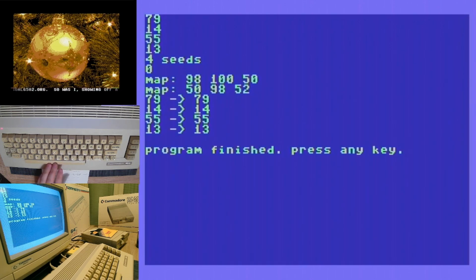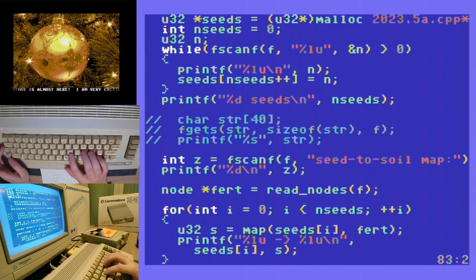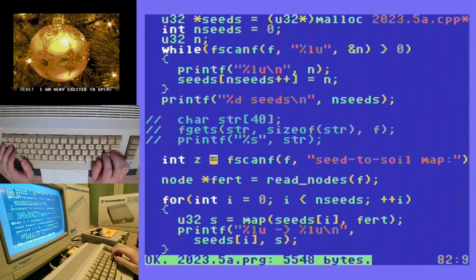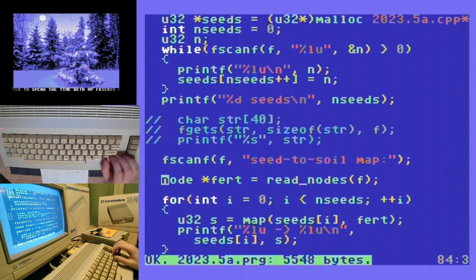So I do get 2 maps now, but I still get 0. Oh, of course. This Z variable was 0, because I don't have any tokens down for something. But why am I not mapping correctly?